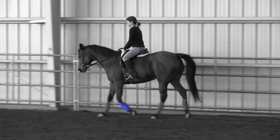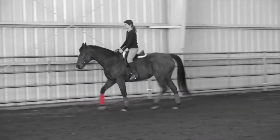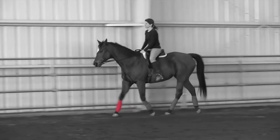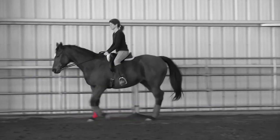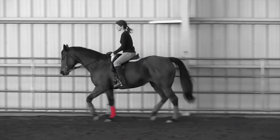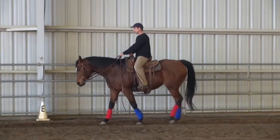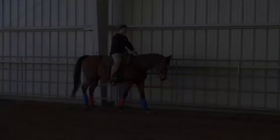There is a quick rhyme, which you may have heard, that goes like this. Rise and fall with the leg on the outside wall. The leg on the outside wall is the foreleg, but realistically, you should be able to look at either the inside point of your horse's shoulder or the outside shoulder and know if you are in time with your horse. Try this at the walk first. Post, sit, post, sit, rise, fall, rise, fall, rise, fall.